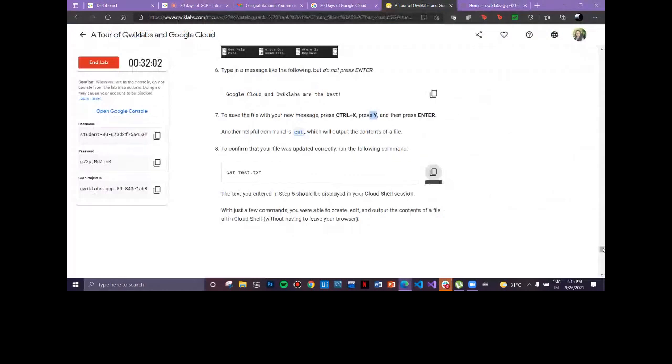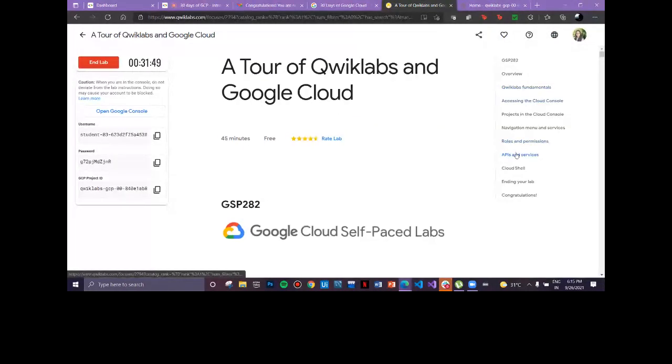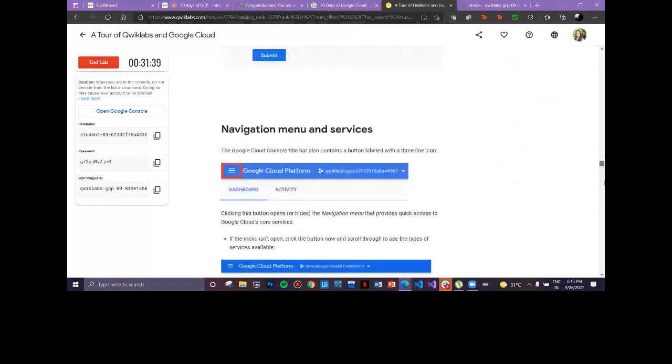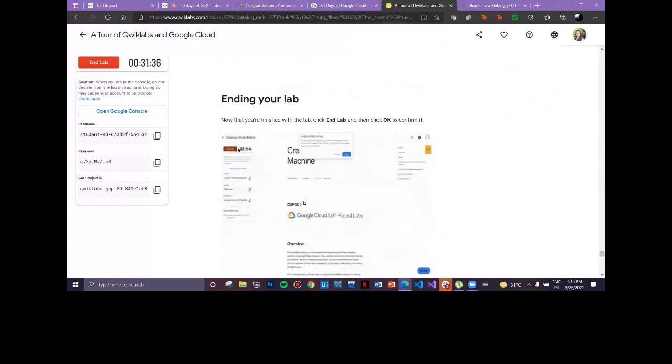Now that I have reached the end of the lab, see, all this was written here and I have completed all of this. I read through all of this. Please make sure that you read everything when you're completing a lab. Once you complete a few labs, you will understand that the first few points you don't have to read at all, because they are some basic points. Now that I am here, it is telling me to end the lab.